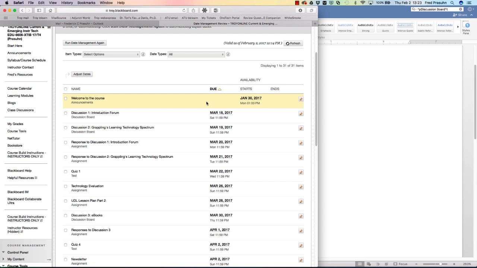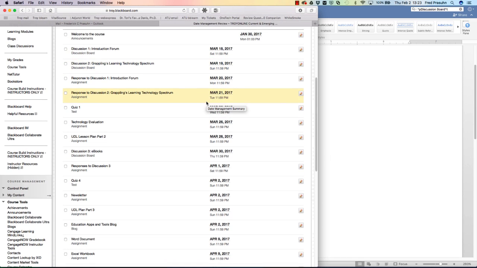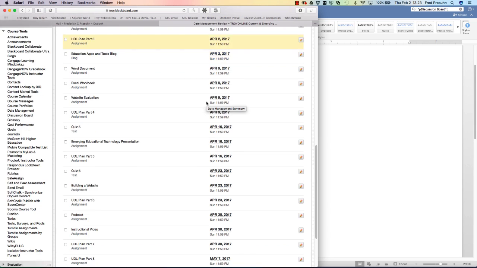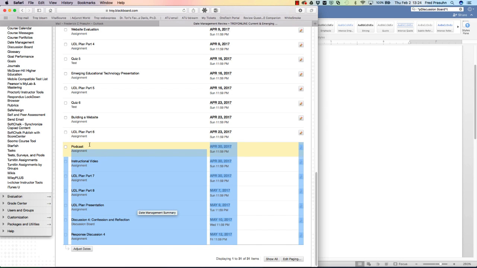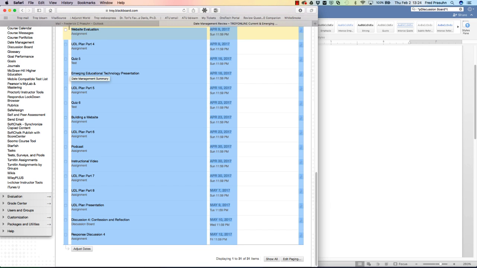So for example, here's the date manager for the course, and notice how it has the lines going across very faintly, just so that you can kind of see them, and it helps keep your eye on track with the line. Since there's more than one page, I clicked show all so I can see all the items. Then I start down at the bottom usually and get my little arrow down there.